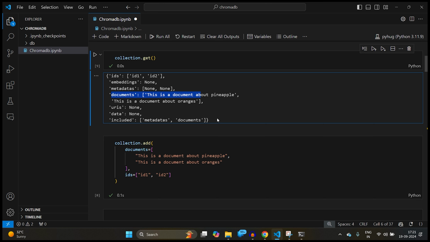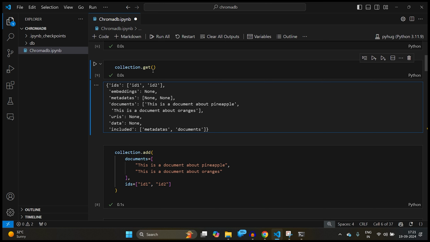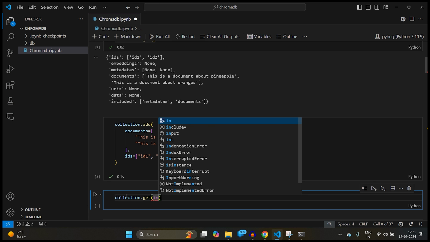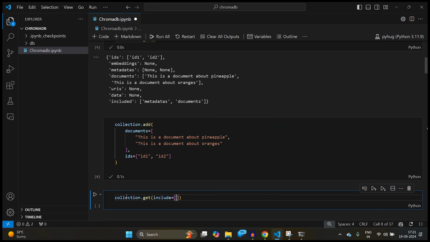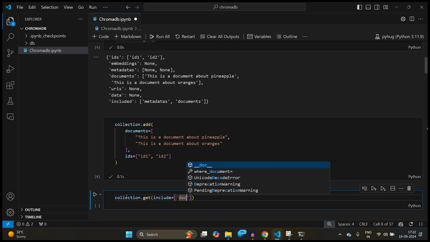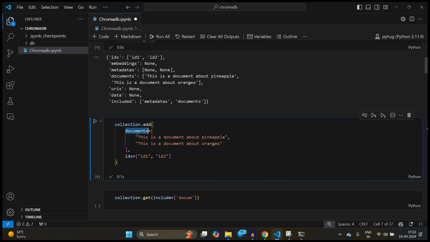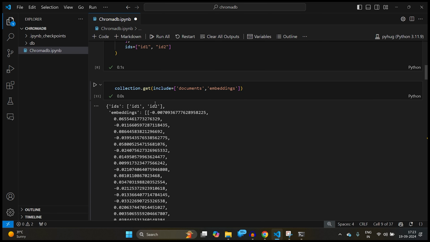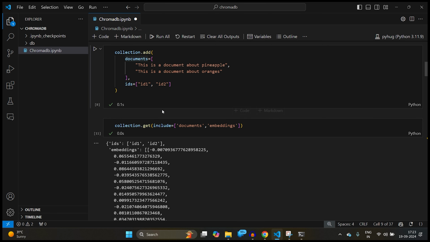Now there is something interesting I wanted to show you. When I do collection.get again, but this time I would pass include, and I have to say documents, just the same key here, right? This is the same thing I'm asking. Okay, and you see something interesting.